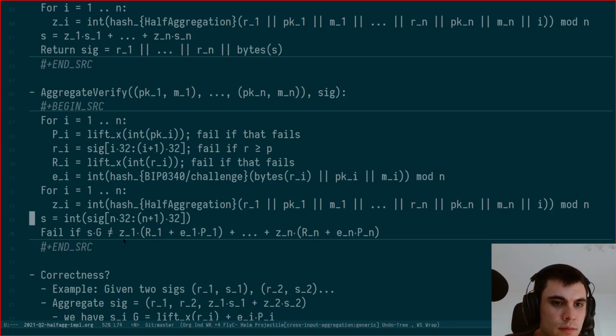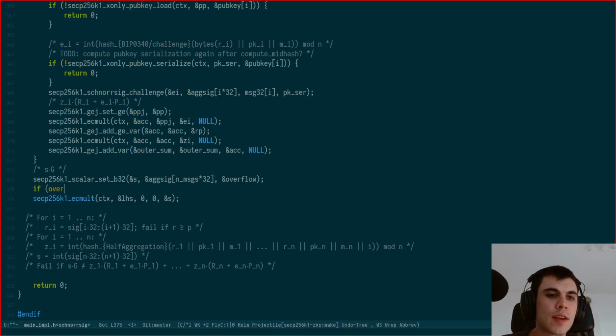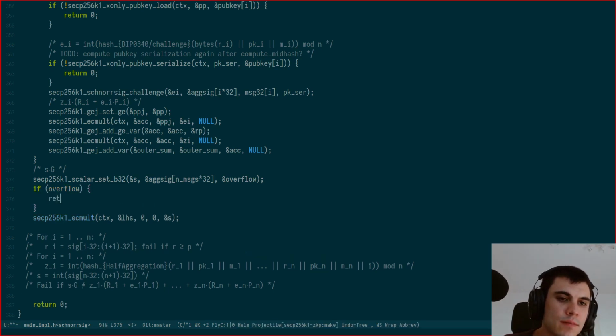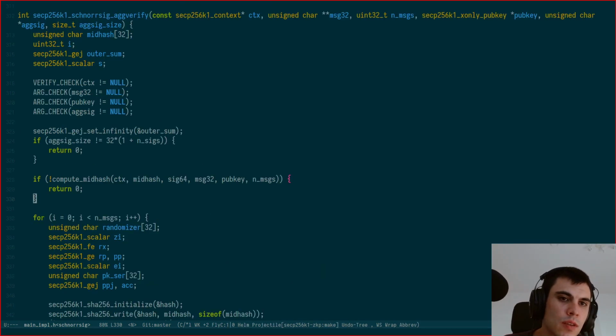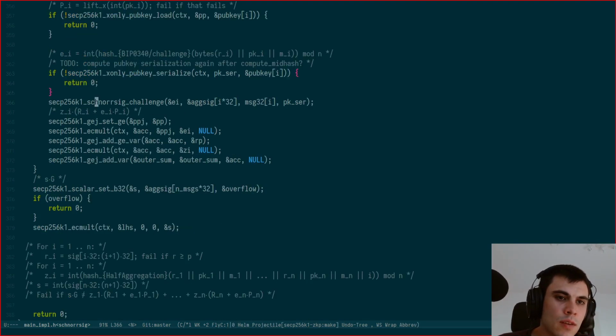Note that we didn't care in the aggregate function, because the function is supposed to take valid signatures and output a valid aggregate signature. If you give it invalid signatures, you don't guarantee anything. So if overflow is set, then we return 0. We need to define this overflow variable. So int overflow equals 0. Maybe don't initialize it there.